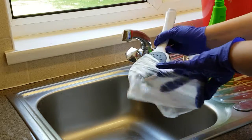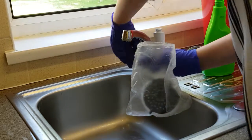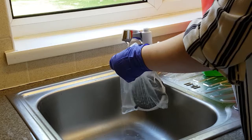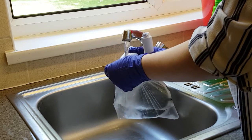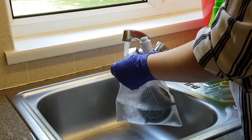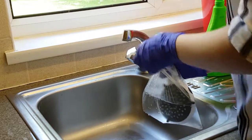The second way to do this would be to place the shower head in an appropriately sized sandwich bag with the water and limescale remover and secure with an elastic band. Again, leave this to soak overnight if possible.